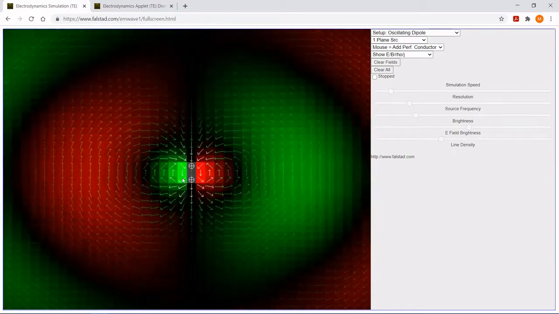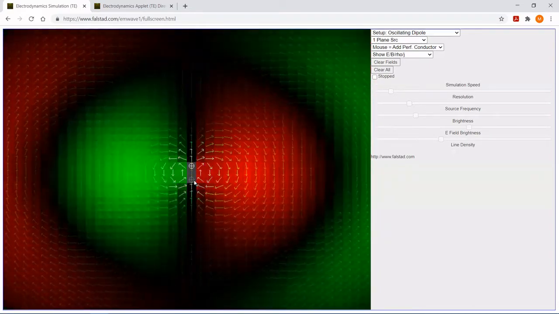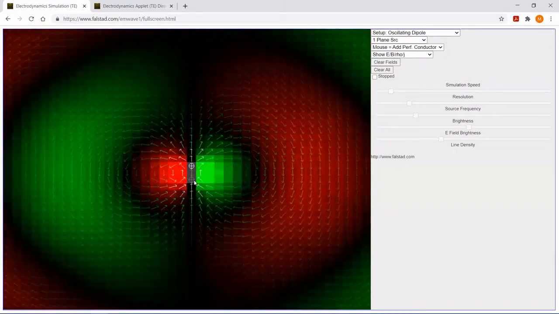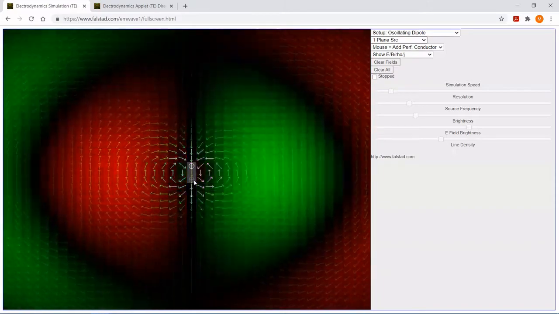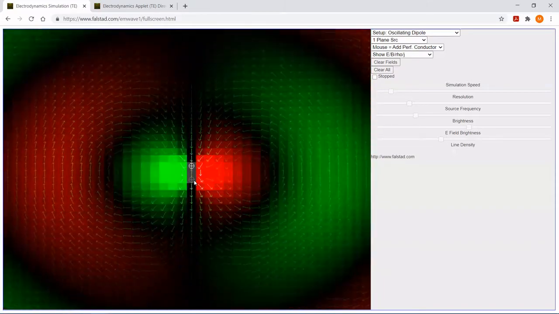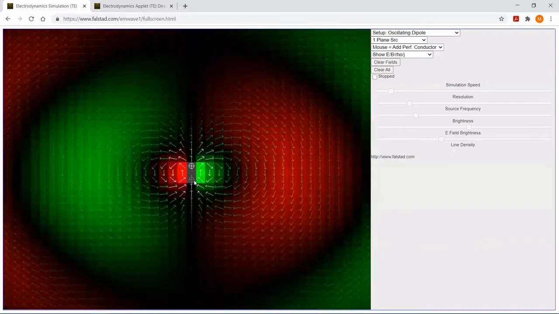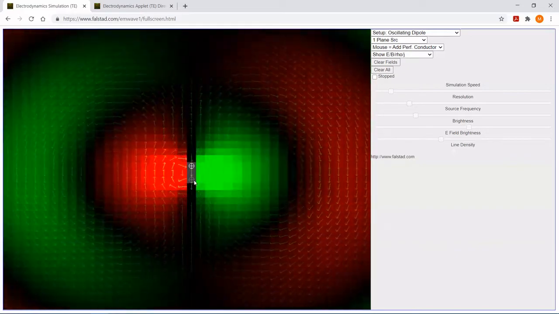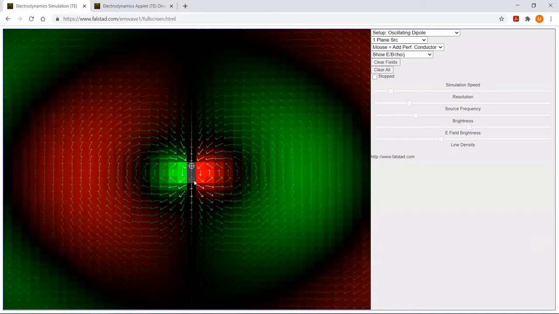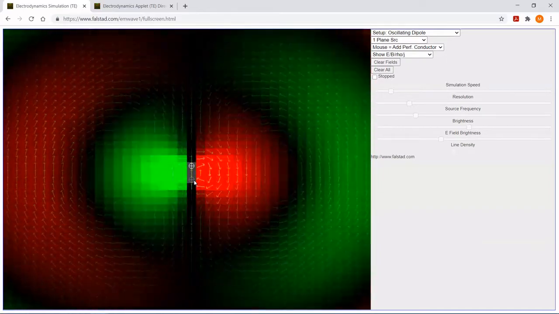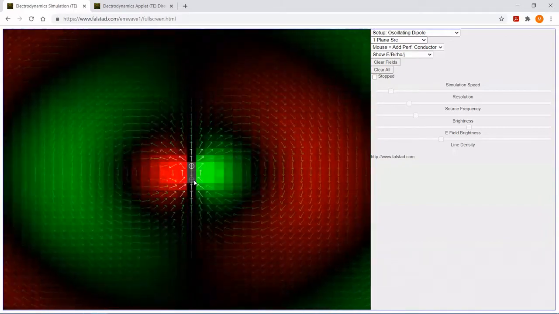It's not real clear here with the labeling, but you've got a plus sign on top, let's say, and a minus sign on bottom, and they're switching positions. That's what it means to have an oscillating dipole. Now, if the charges are bouncing around, then they're certainly accelerating. So here we see an example of how accelerated electric charges emit radiation or electromagnetic radiation. That is the source, ultimately, of electromagnetic waves, at least in the classical picture: oscillating or accelerating electric charges.